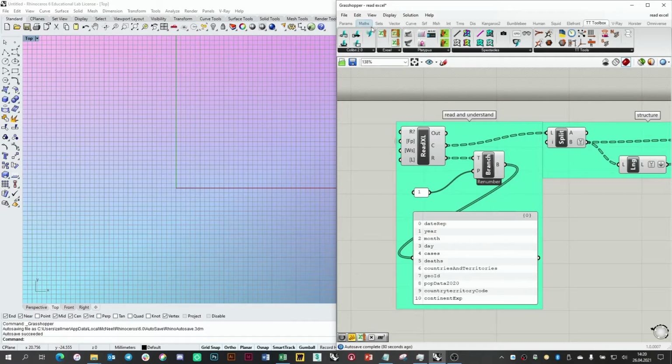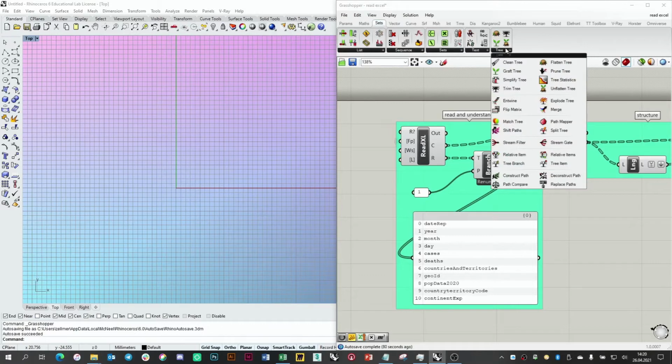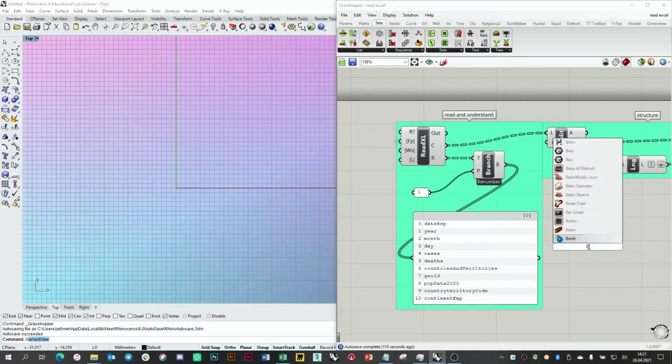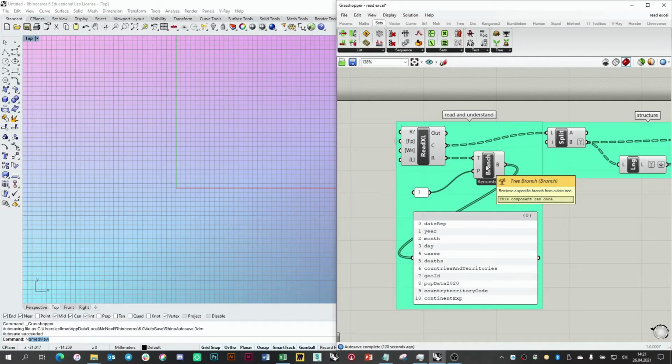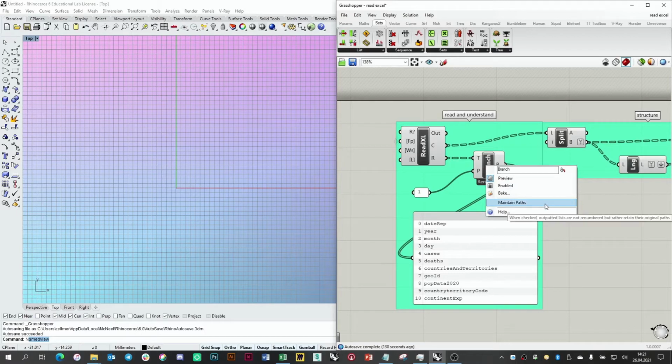The branch component can be found here under Sets and Tree Branch, or here at Branch, Tree Branch. And Tree Branch has one setting to it, which says maintain path, which we actually don't want.